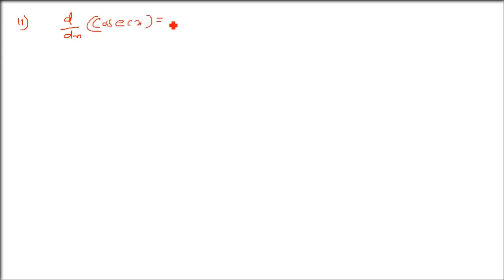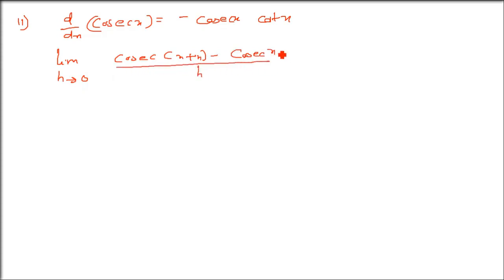Why am I telling you all this? Because once you do the problem, you don't have to worry about the first principle now. You can apply the limit, especially in the higher classes. You can just apply the direct differentiation value. So d by dx of cosec x, that is f(x plus h) minus f(x) by h. This is f(x plus h) minus f(x), that is cosec x, divided by h.